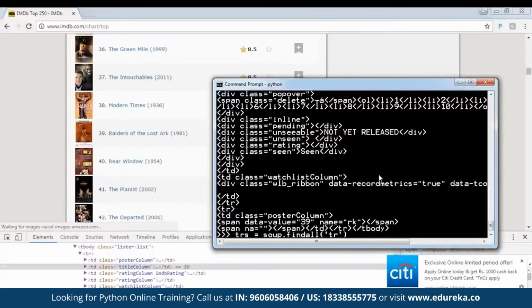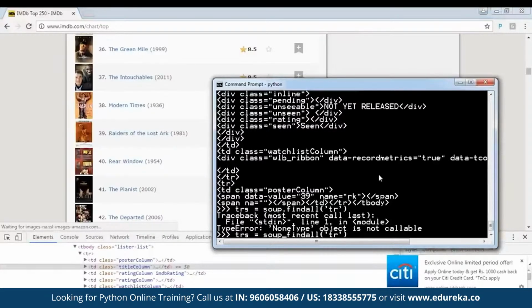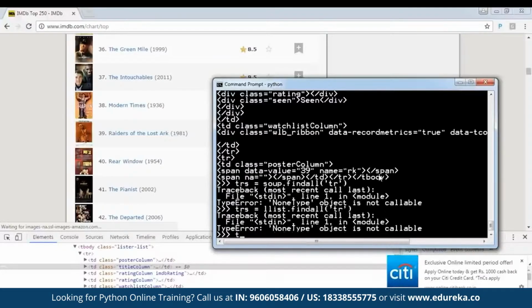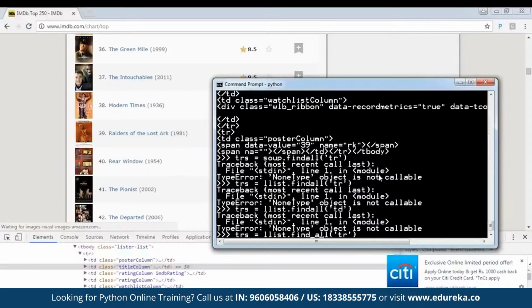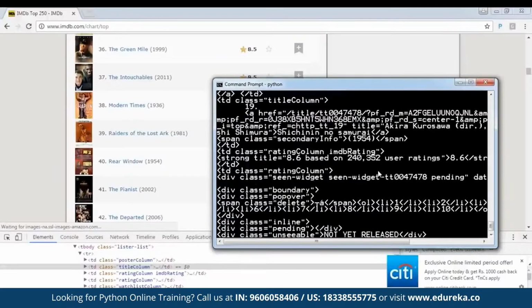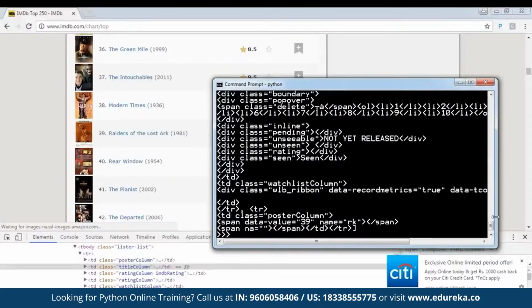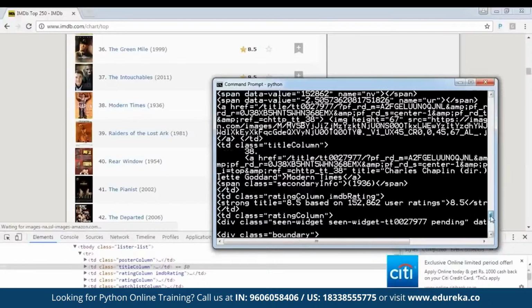Okay, not soup dot TR find all. So we want a list dot find all. Okay, I think this will not go in with that, or you can use find all TRs. Okay, it will give me all the TRs in this, all the TR information in this.